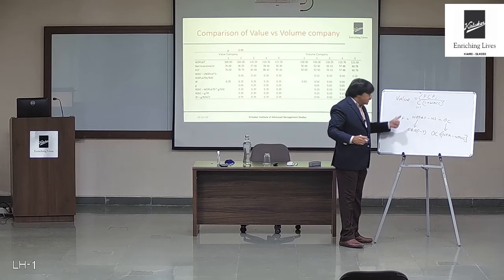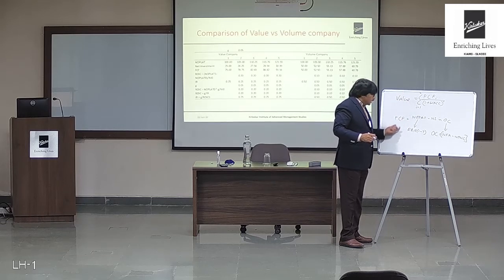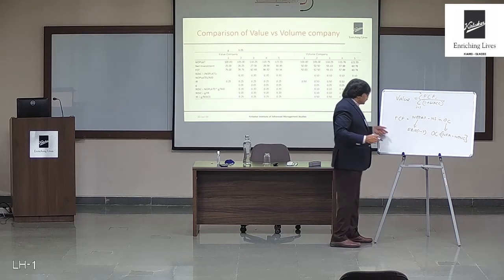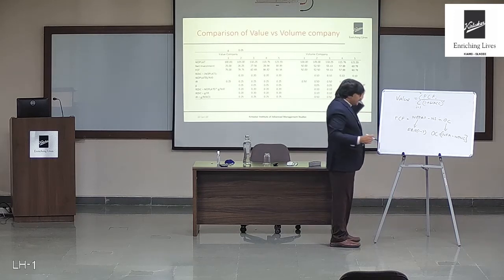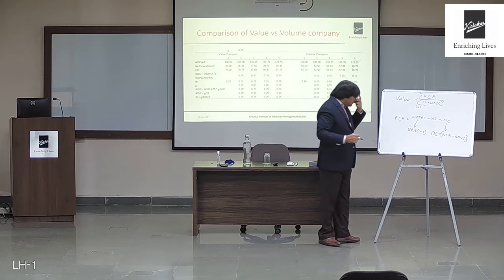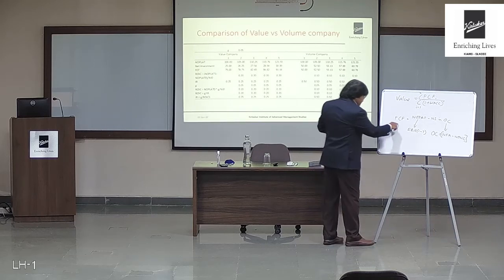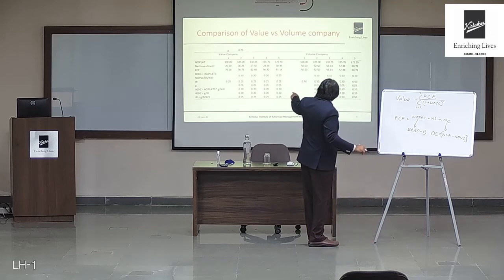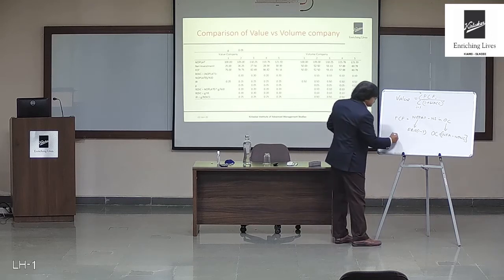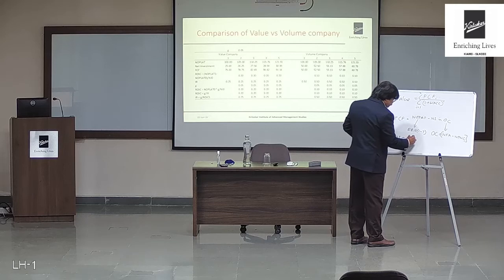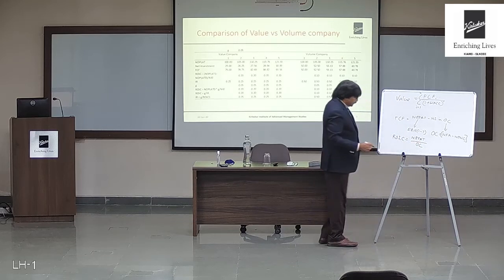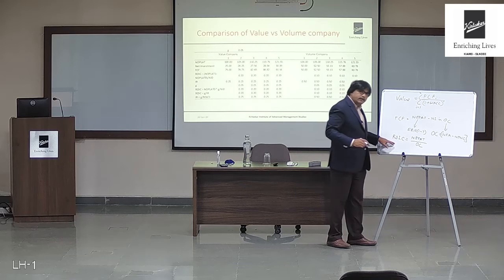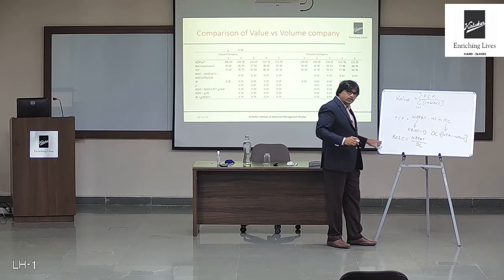And we are trying to see how this formula actually works in the background in terms of the value company and volume company. Now we have seen that the free cash flows which are calculated are here, right? And then ROIC is also calculated. So the ROIC is nothing but NOPAT divided by operating capital, right? Now we will be solving the problems on each one of these when we actually start the module, but this is just an overview.